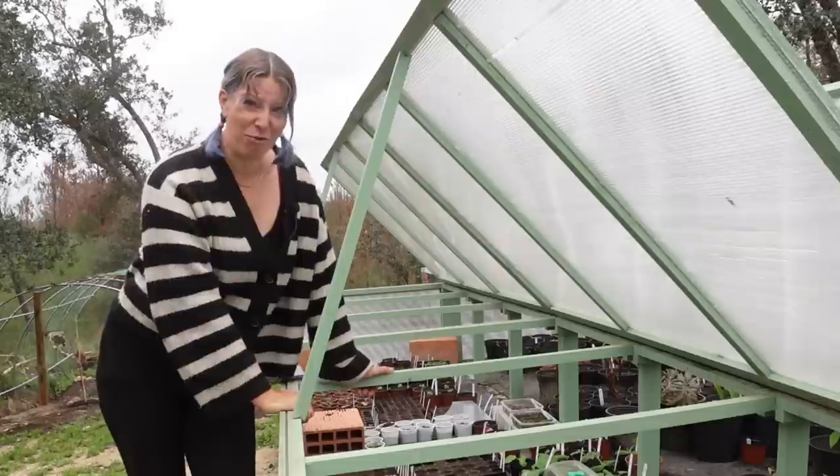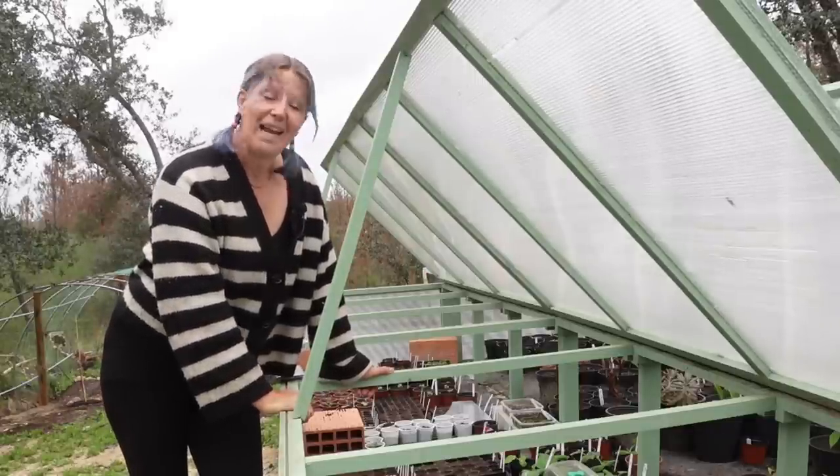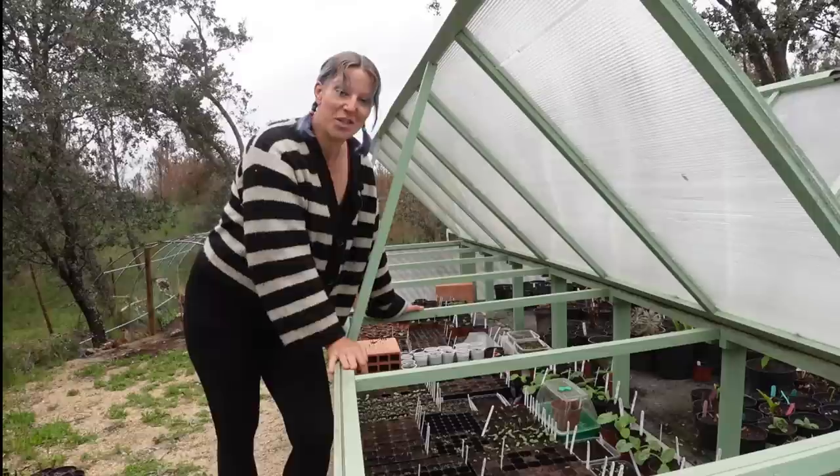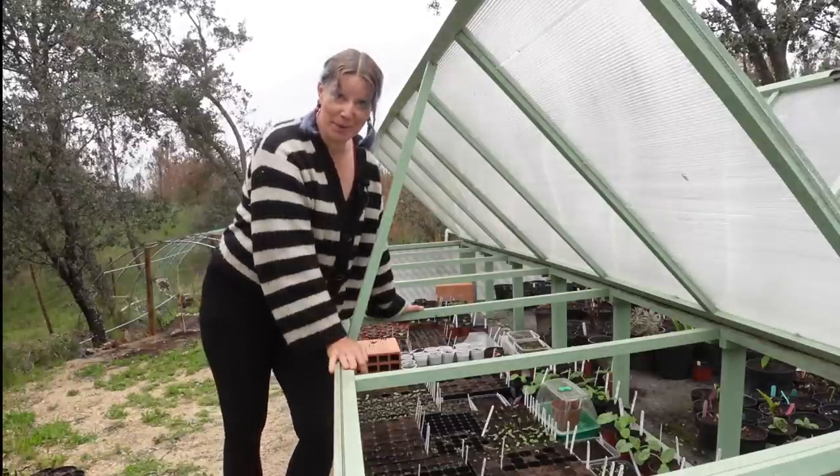And I've run out of seed trays. I've almost run out of space in the cold frame, and I haven't even sown everything that I want to sow. So let's look at some of the most exciting and interesting things that we've got growing at the moment.